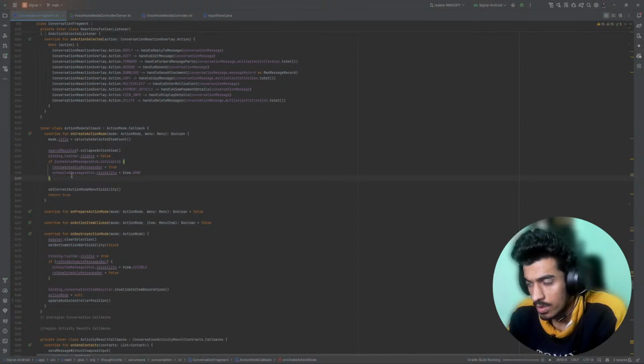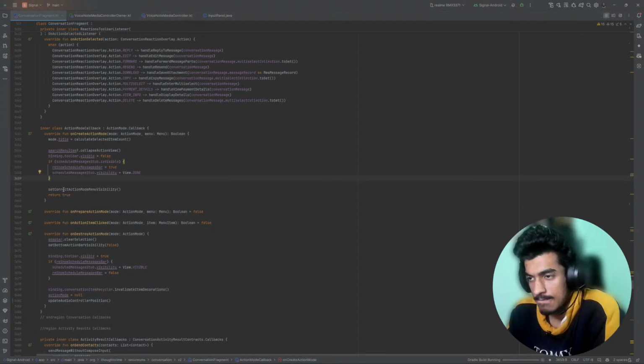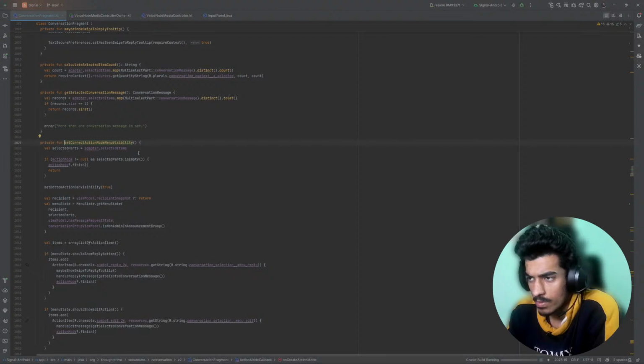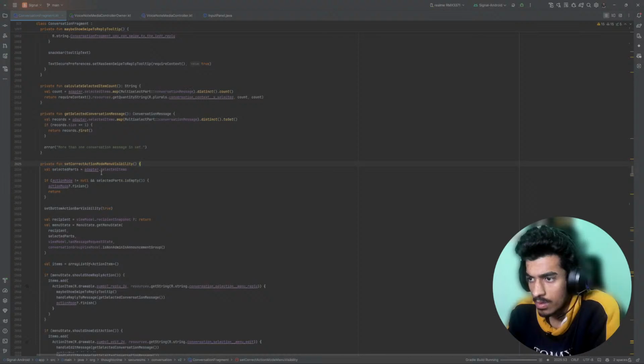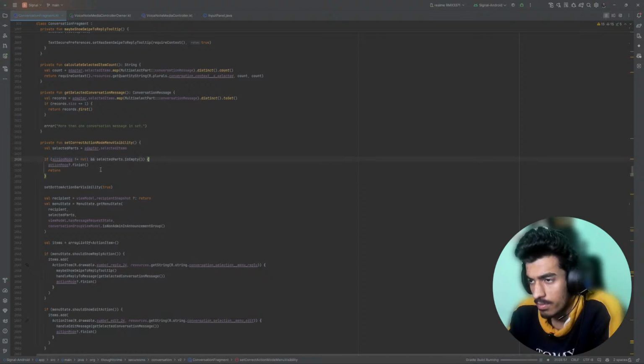Scheduled message stub. Okay. Correct action mode menu visibility. If action mode is not null and selected part is empty.